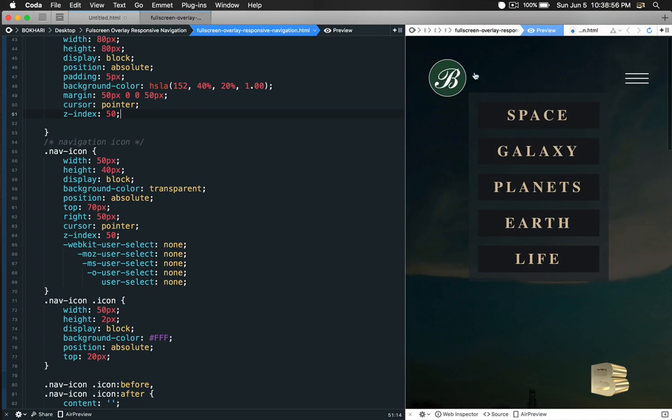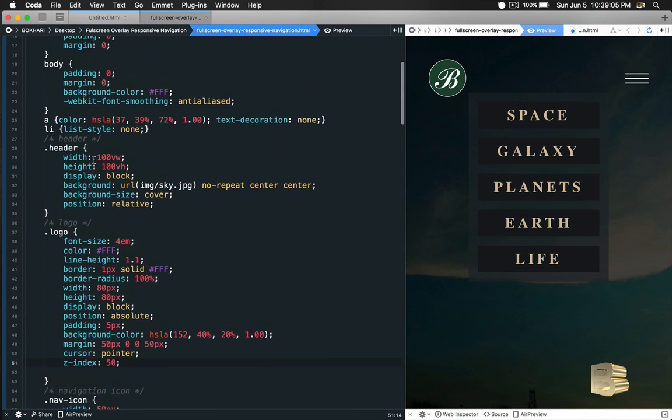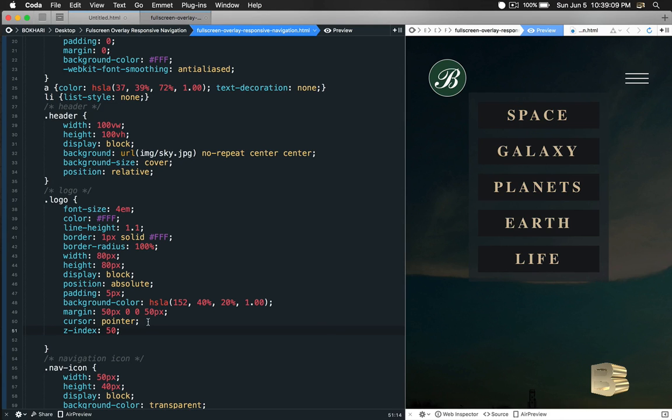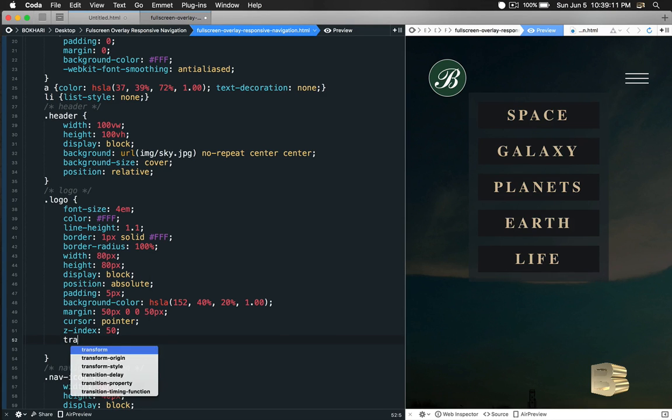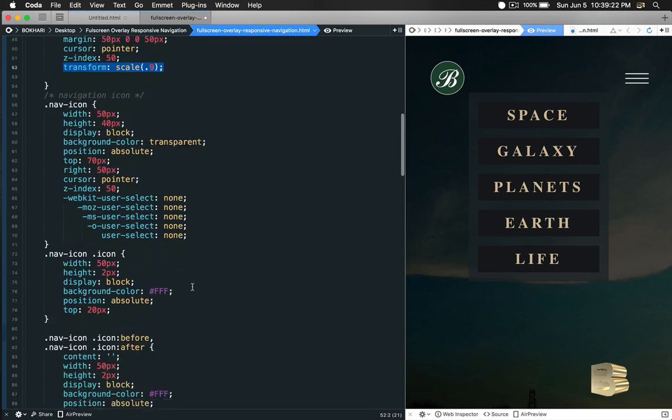We want our logo to be here, we want our navigation icon to be here when the overlay is on, right? So one of the things I want to add to the logo is transform scale 2.9, and I want to add these to when the navigation opens.